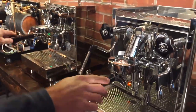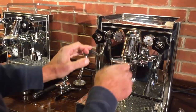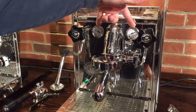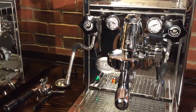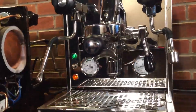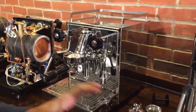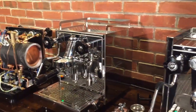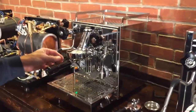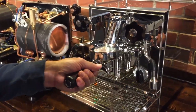Other differences: when you think about it sitting on your counter, you'll notice the ECM has the gauges up top where they're easy to see. You don't really need to look at them on a regular basis, but aesthetically keep that in mind. On the Profitec, they're down low. Also, the Pro 500 is one of the quietest vibration pump machines around — consistently. This is not just an oddity. Running the ECM, it's a little bit louder.